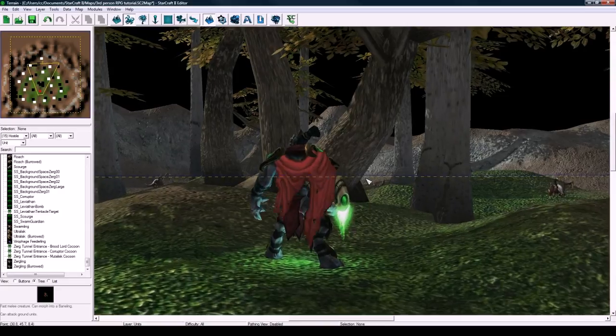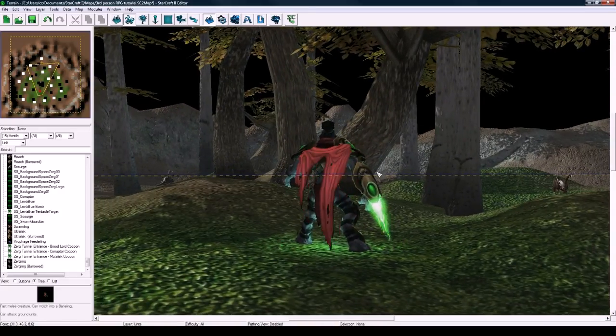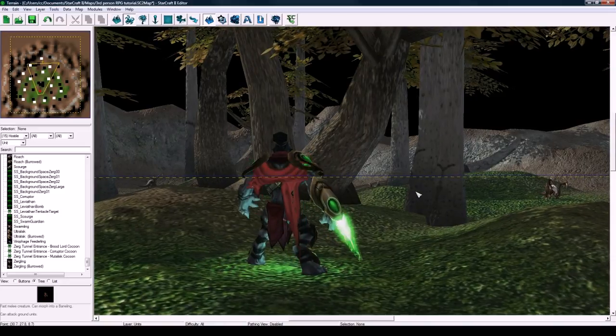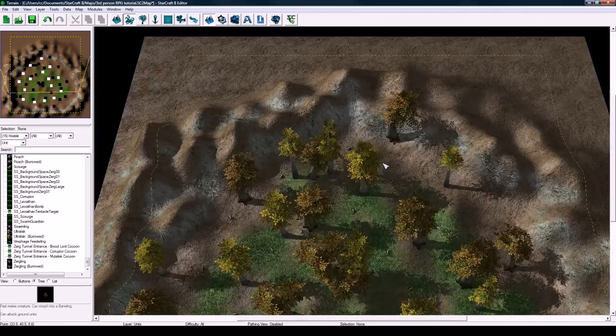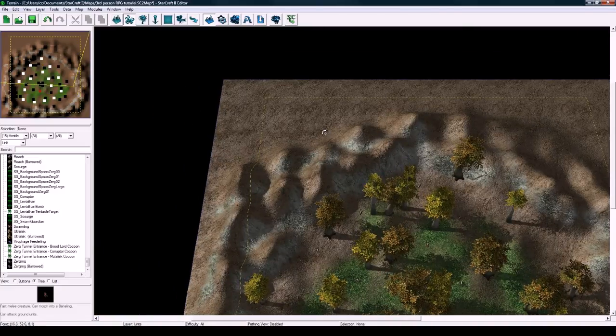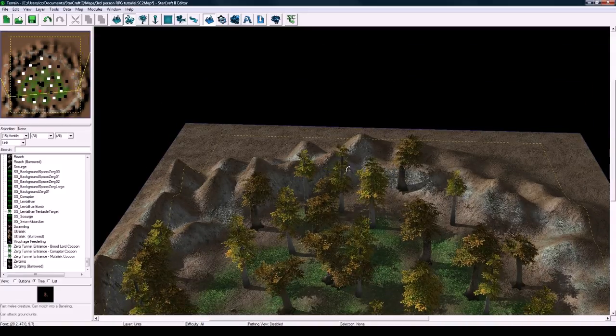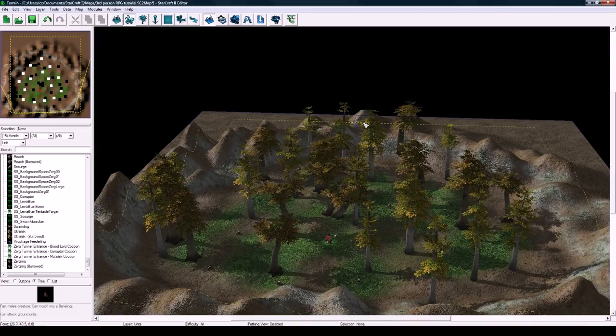Most computers just won't be able to handle it, and people will hate your map and they'll be like, well, it lags too much. So a solution that people have been doing on SC2 Mapster is that they take the giant skyboxes that you would normally see in the sky if I zoom it out. Well, I actually might not have one, but on most maps you'll see the blue sky if you zoom the far clip all the way out. And so what we're going to do is take that model.